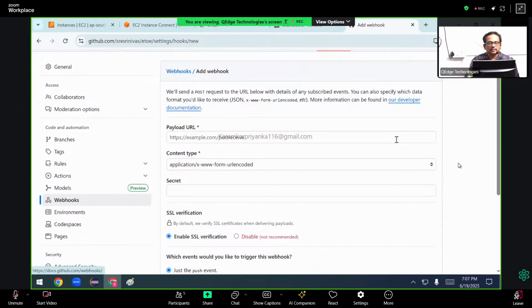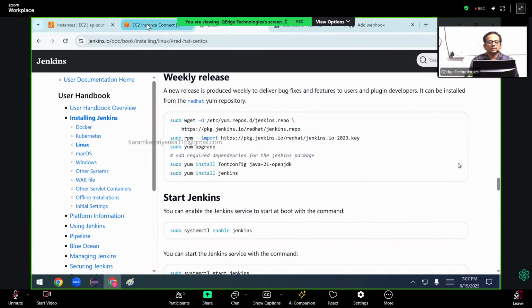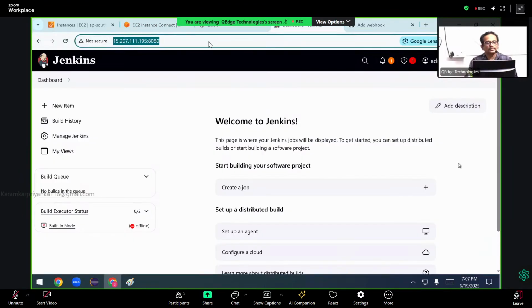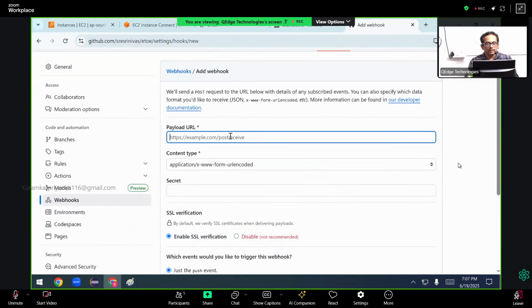Generally, here you should give the Jenkins URL. This is our Jenkins URL. It is HTTP. Let's go and add the HTTP slash GitHub hyphen webhook. Okay. So generally, it should work.